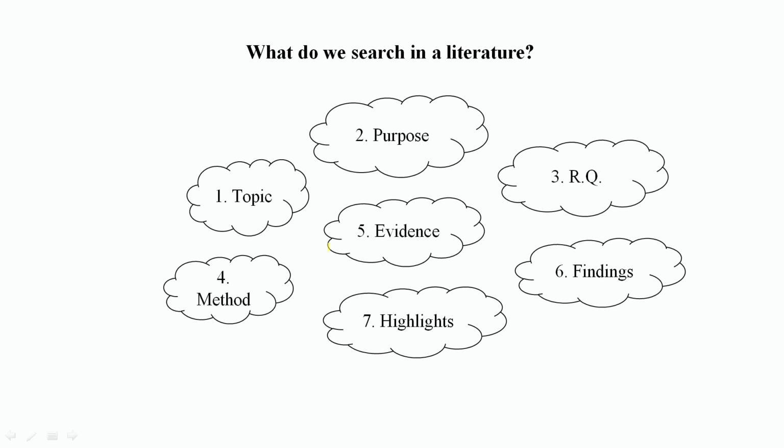Number 4, method. What appropriate method shall be useful and how it can be used in your research. Literature review will help you to finalize your method. The existing research will give you an idea about the evidence or the empirical outcomes, so that comparing the findings will give you a complete idea. It will give you a holistic idea about the literature present at this point of time.